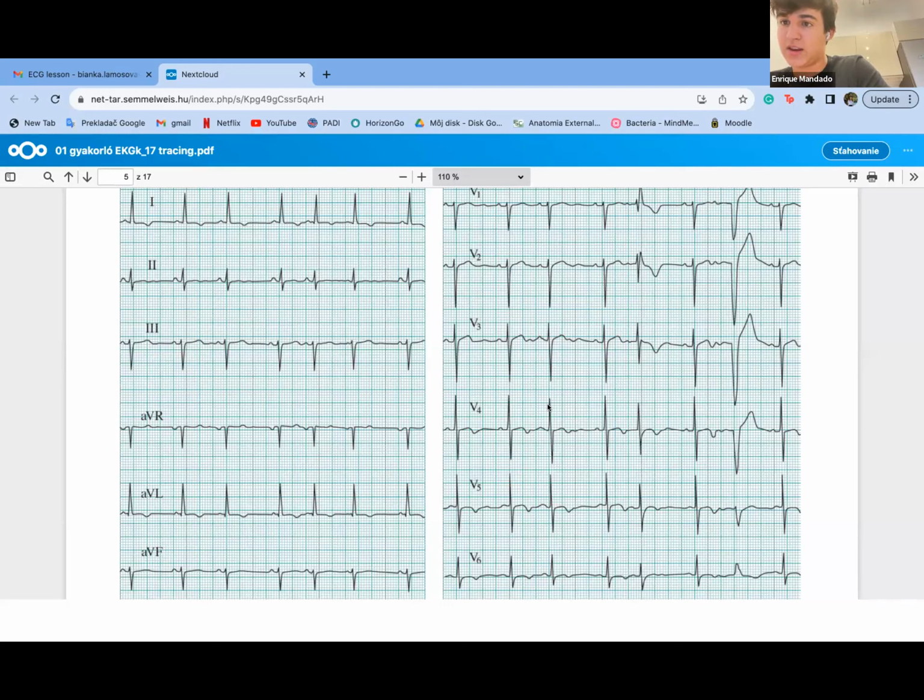So then I looked at lead two, which is more or less positive. It's almost equiphasic. All right. And because of that, I think that it's between minus 30 and 0. It's a left deviation. If it were negative, very good, that should be less than minus 30, though, that'd be a pathological left deviation, but it's not. Okay. Now, why is it arrhythmic? It's possible it's a respiratory one as well because there are P waves.